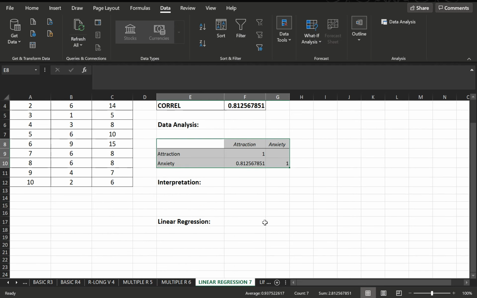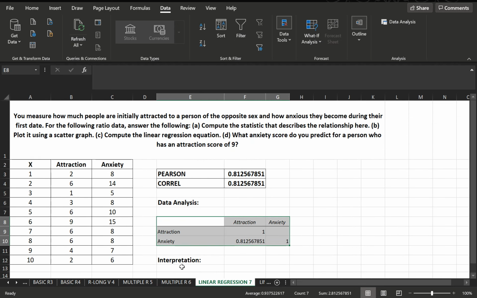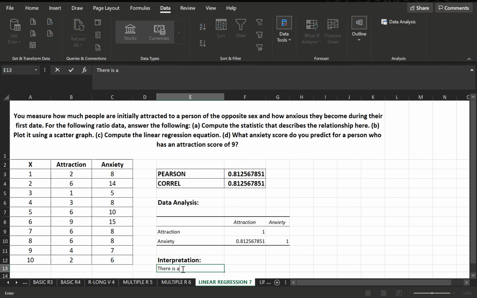So what will be your interpretation? So there is a strong positive relationship between attraction and anxiety on the first date.